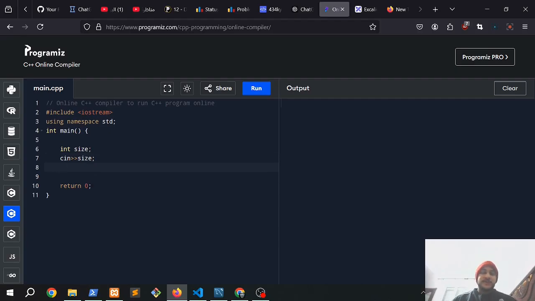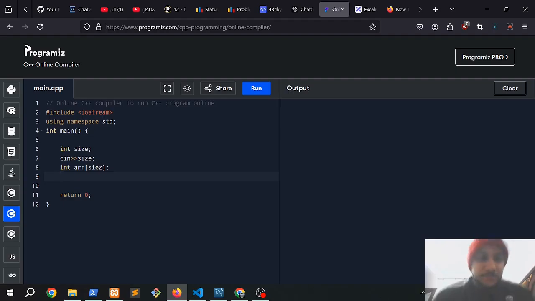Next, we assign this size to the array, creating an empty array with this size. After that, we loop over this size, and at each step we will enter an element.